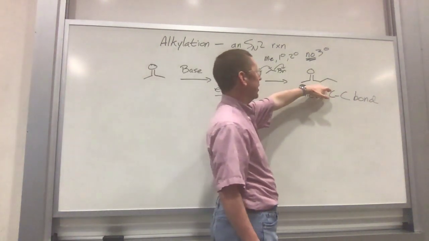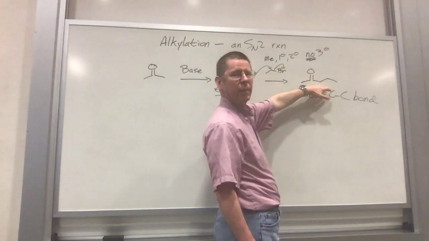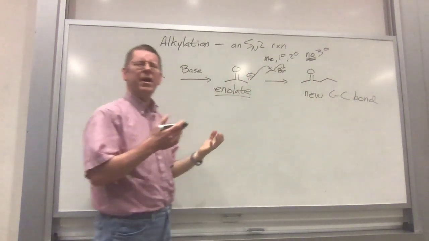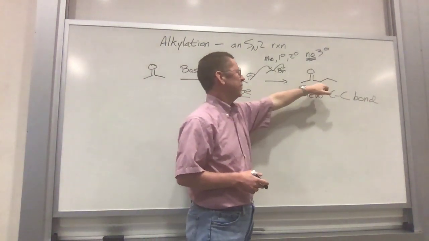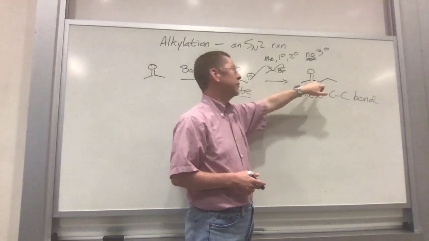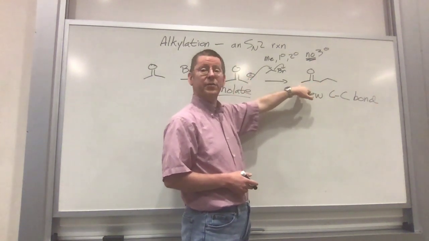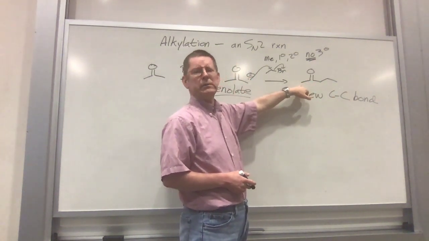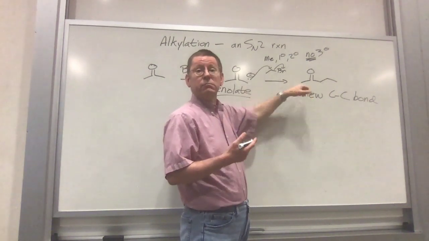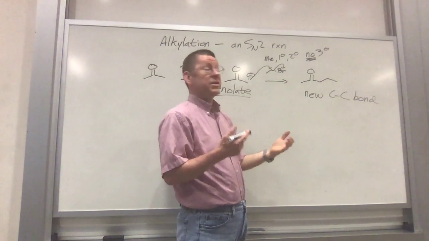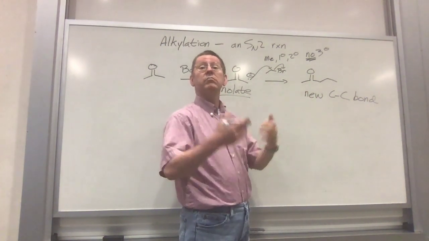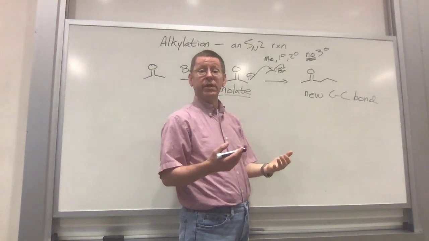But if I get to a product like this, and I want to do an alkylation, suddenly I have two options. Do I form my enolate here? Do I form my enolate here? Do I do an alkylation here? Do I do an alkylation there? Decisions. But that's great. It means as long as you know where you want to add the next alkyl group, choose the appropriate enolate.